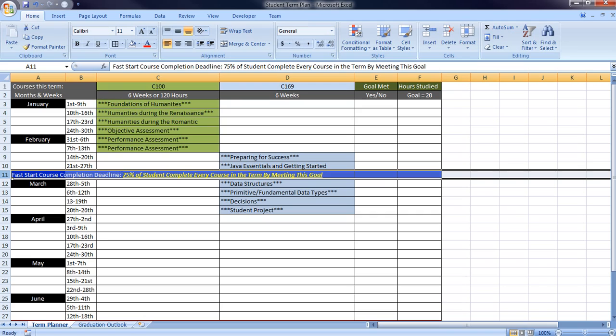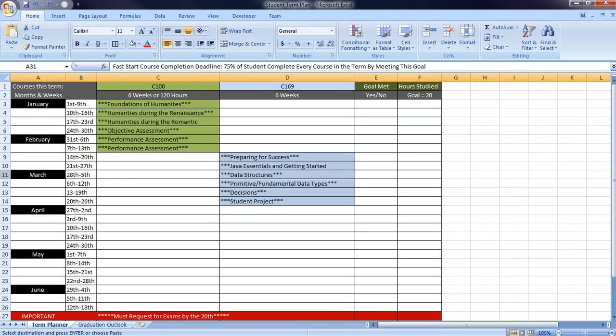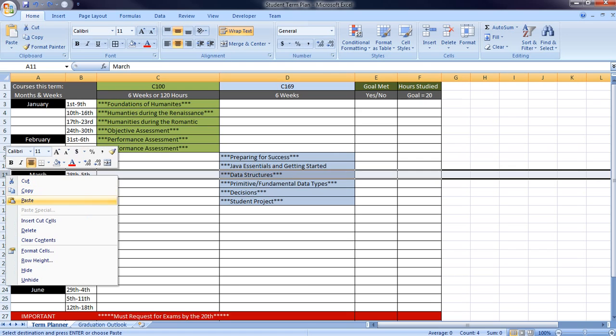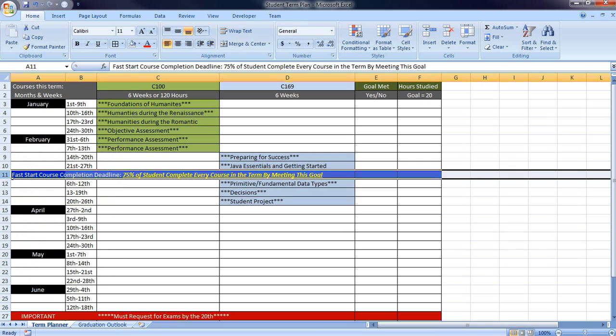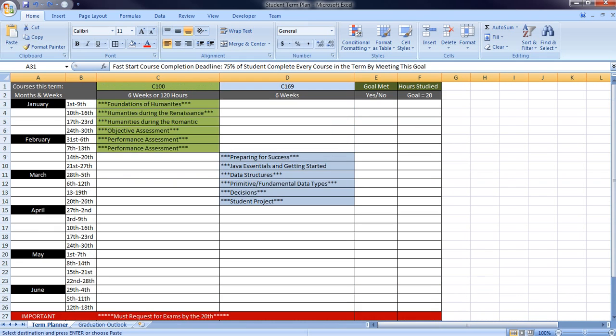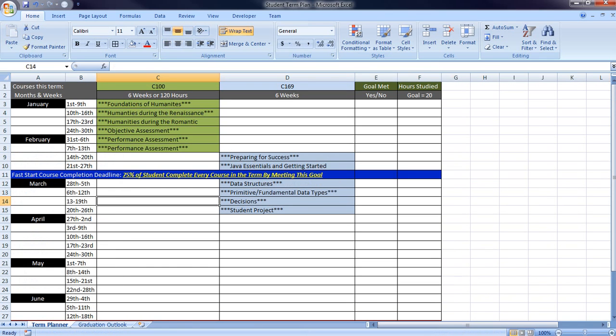But if you looked at that, you'll see that the cut cells, it pushed everything down and it just inserted the rows. If I went back to here, I'm just going to hit copy, cut, and then if I hit paste, you'll see that everywhere where it says March and data structures and everything like that, it gets overwritten. So you don't want to do that. You will lose part of the pacing guides if you do a paste on that side. So that's really the only kind of tricky thing about this. Just the insert cut cells is kind of the good command to know. So that's pretty much how you would format this.